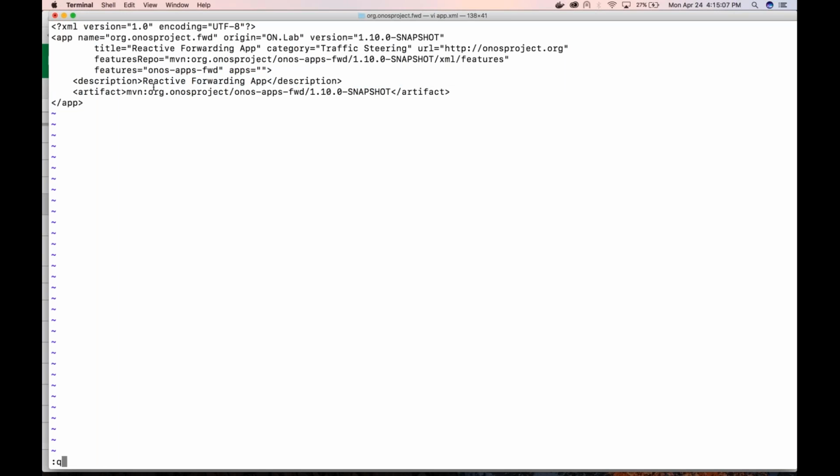Even in the Buck version, do this app.xml and features.xml come with it? Yeah, they're just auto-generated. In the Maven version, there was a way to generate simple ones, but if you wanted to do things more complicated, you had to write your own. In Buck, we basically have the features that you want to include as parameters to the rule, and then we generate the files for you.